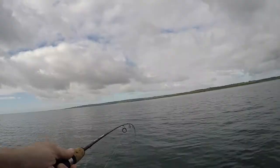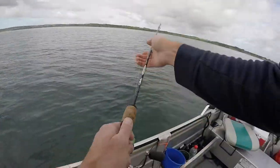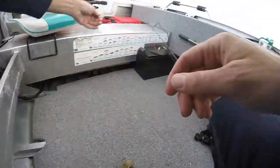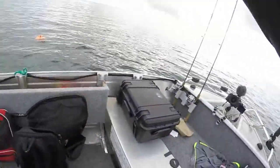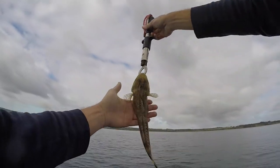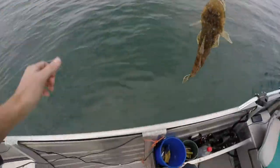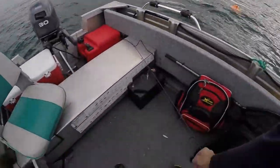Probably just another little fish, but, oh, he's pulling a bit harder. What do we got here? Oh, it's a better fish. Probably a little bit bigger than the last. Oh wow, both hooks got in that time, all right. Oh, he's fired up. And there he is. Let's get him back. Whoa, look at him go. All right. That was quite a success.